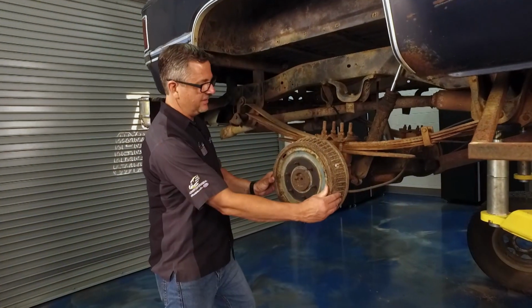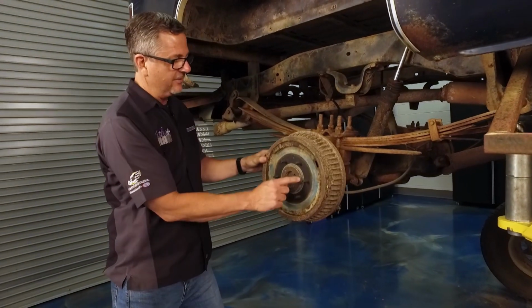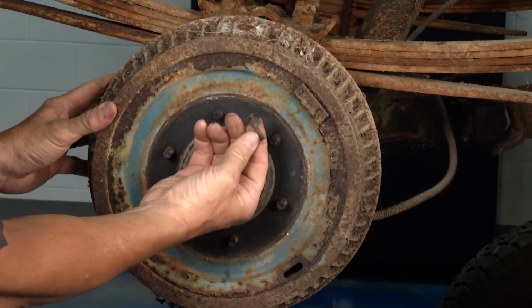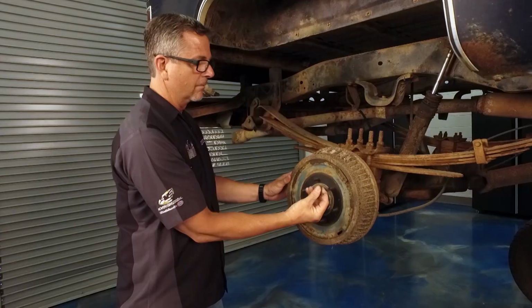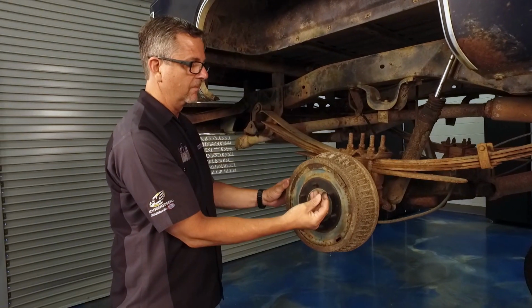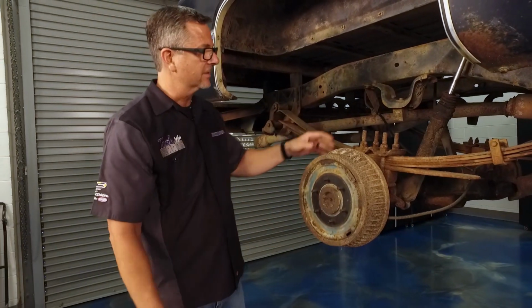Well, after the engine, better go to the brakes. So we went ahead and took the wheels off, got it up in the air. You can see the hubs have the grease on there and stuff. I couldn't even get the hub off, but it's a brake issue, Dave. We need to just go ahead and do rear brakes, get it in good shape. Looked at the shock absorbers, they're flopping all over.